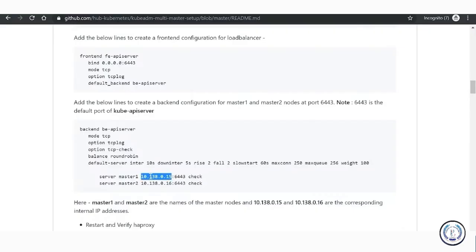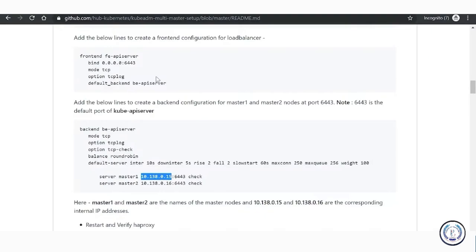Typically when people are using a cloud provider, you usually have a combination of an internal IP and an external IP, that is a private IP and a public IP. Always use the private IP address. It is much more secure. We don't really want to use a public IP address and let your connections flow through the internet. Once again, the port will be 6443 because master1 and master2 are the locations where your API server will actually run. Unless you want to configure a different port for your API server, I would suggest using the default port, that is 6443, and it will also perform a check at the corresponding port and the IP address.